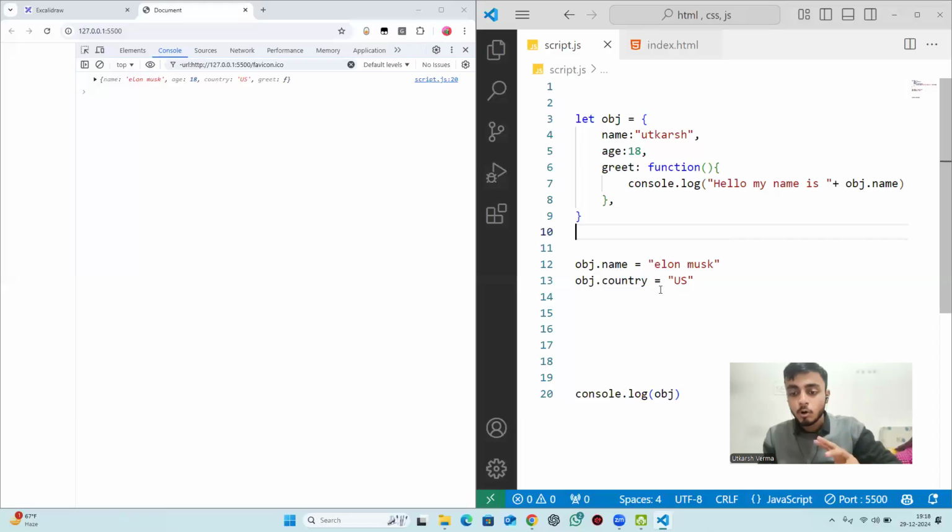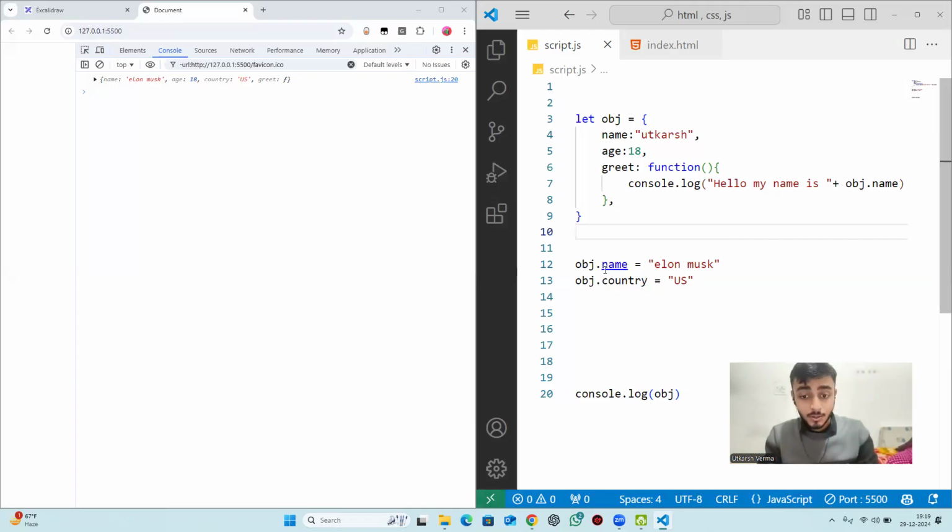So just like you create a property, you can update a property. JavaScript is a little bit dumb, but a little bit smart also. It already understands whether you want to create a property or update one. If you are creating the same property again, it will override it. If the name property exists and you create the name property again, whatever new value you give, it will update the old value to the new value.